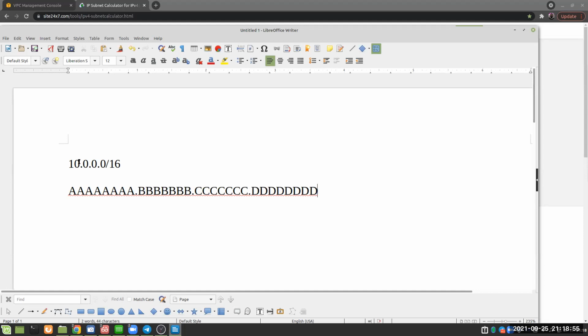Now, when you always have an IP address, this is the range that we have used for VPC A. When you have it given as this, this is the base, right? You can't do anything with it. And the /16 means, because when you see an address written 10.0.0.0, you always have 8 bits for each part. 8 bits, and all of them together form 32 bits.